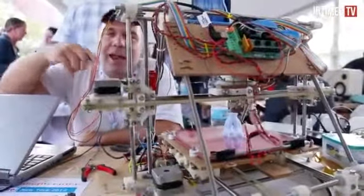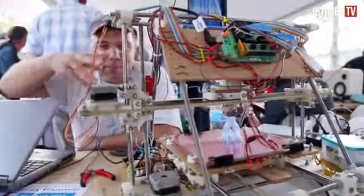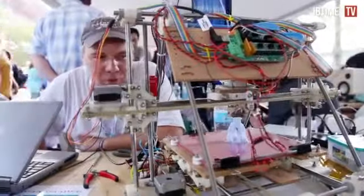So I've printed 3 other printers with this printer. Yeah, self-replicating. So the Museum of Science has one now. I printed one for my brother, and I printed the second one for me. I got a bunch of people who are waiting for me to print more for them as well.